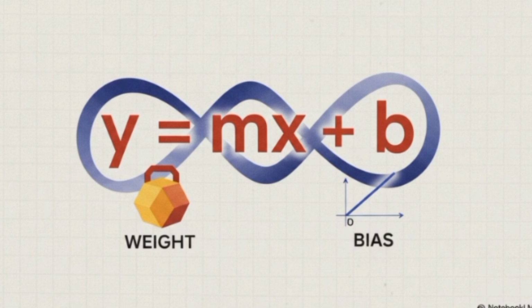But here's where we translate middle school math into machine learning. That m, which you might know as the slope of the line, we call that the weight in machine learning. And b, the intercept, that's what we call the bias. This is absolutely crucial. This simple equation, balancing weights and biases, doesn't just stop here. If you add more variables, like maybe factoring in education level or location, the equation just gets a bit longer. But fundamentally, this exact equation is the backbone of advanced neural networks. You're literally looking at the DNA of artificial intelligence here.